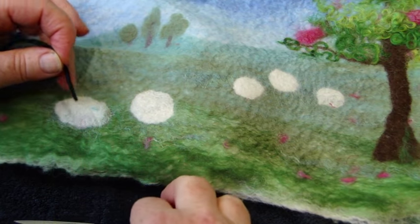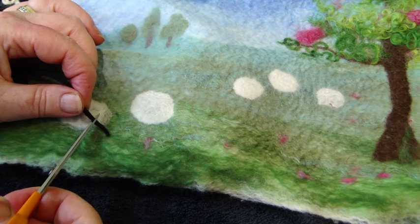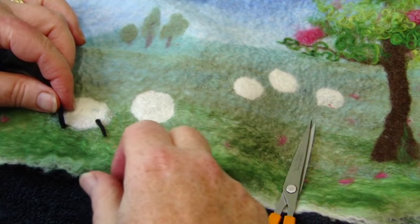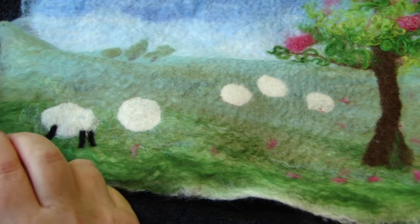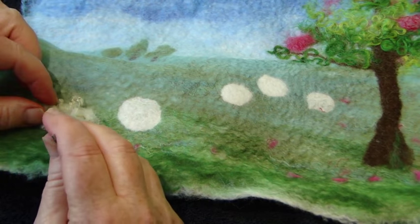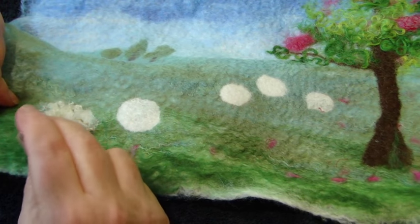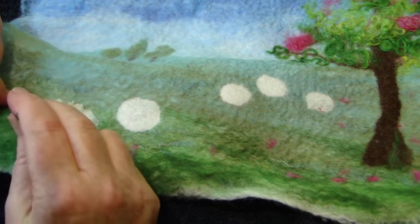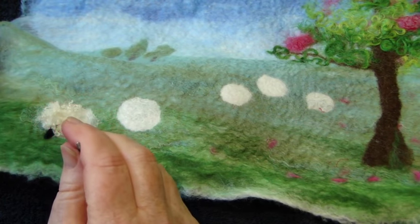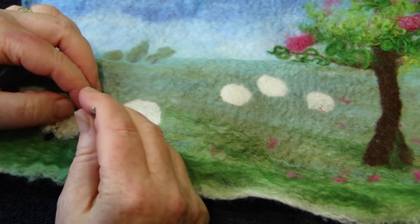To do a white sheep, we'll start by rolling a small amount of black in your hand to make the legs and then we can cut about one centimetre off. I usually put about three in place. Once you've got your legs in place, you can now put some curly fibres on top. You'll probably have to cut them to size and just lightly poke them into place. When you've done that, we can put the head on by balling up a little bit of the black wool, then put it here — and that's the face.